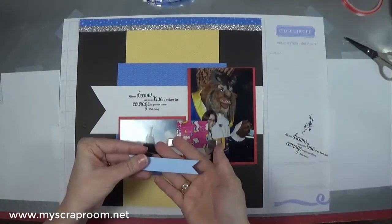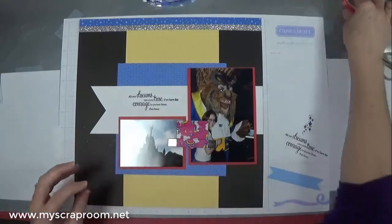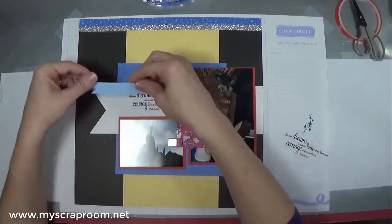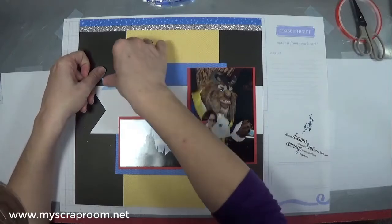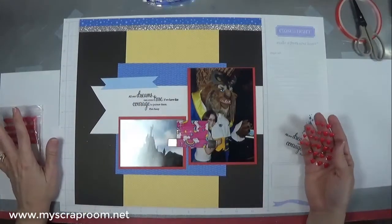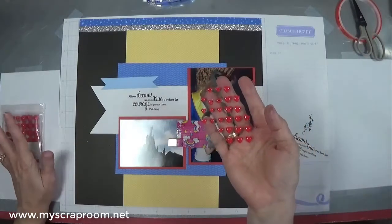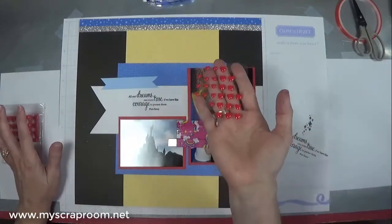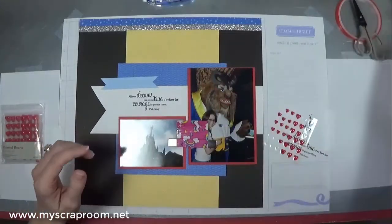While that's drying, I'm going to put some adhesive on the back of this one. Oh, I can't move it because it's got the magnet. Okay, so the embellishments that came with this layout were the black and white dots, but I have black and white dot fatigue going on right now, so I found my enamel hearts that are long retired, but they fit this layout, so I'm going to go ahead and use them.